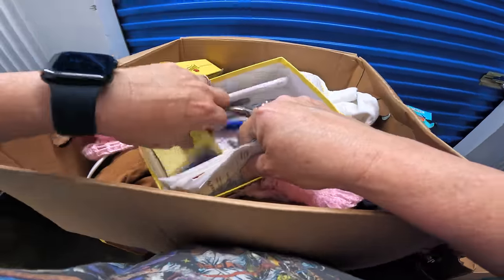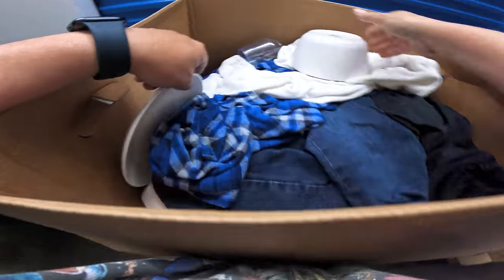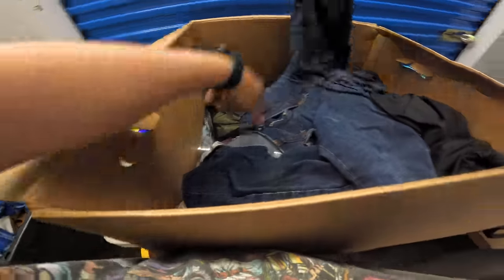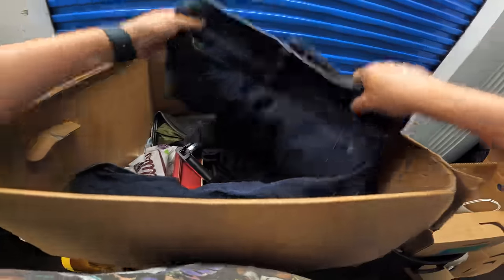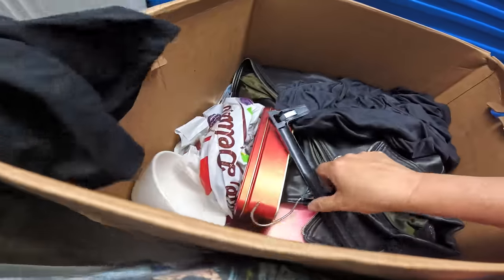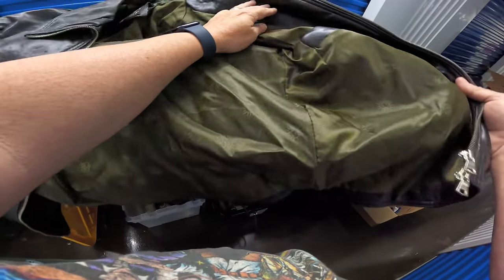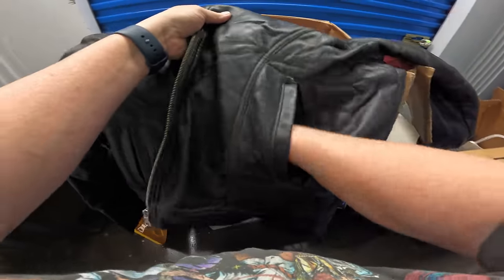Some office supplies. Sticky notes we'll take. A little bit of clothes. Pack seven, those are kind of nice. A little bit of plates and stuff. Clothes. Weird. Clothes and plates mixed in together. Some more Jennifer Lopez jeans. Some Lululemon lookalikes. Handmade in Italy. Okay, wait a second. Now this is kind of... I thought it was leather. It's not. I think it's pleather. Let's see what it says. Maybe not. I don't see anywhere the material, but it, I don't know. It's a nice jacket, though. I think it's not leather, it's pleather.